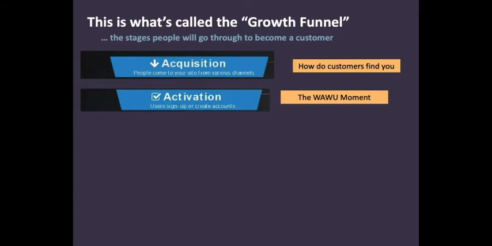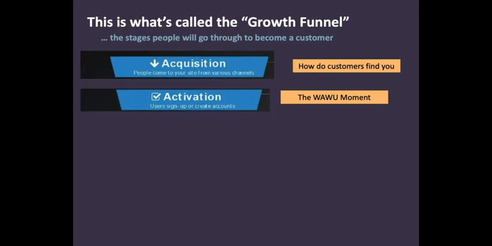And I call this the wow moment. What is the point where people get excited about using your product? When do they figure out that this product is a solution to a pain that they had, to a problem that they had? The moment that they're going to go, wow, this is the most brilliant thing. So for a company like Netflix, it may be the moment where they realize, oh my goodness, all my movies, I don't have to go anywhere. Or, oh, wow, I found a new movie that I really love and it was recommended to me.